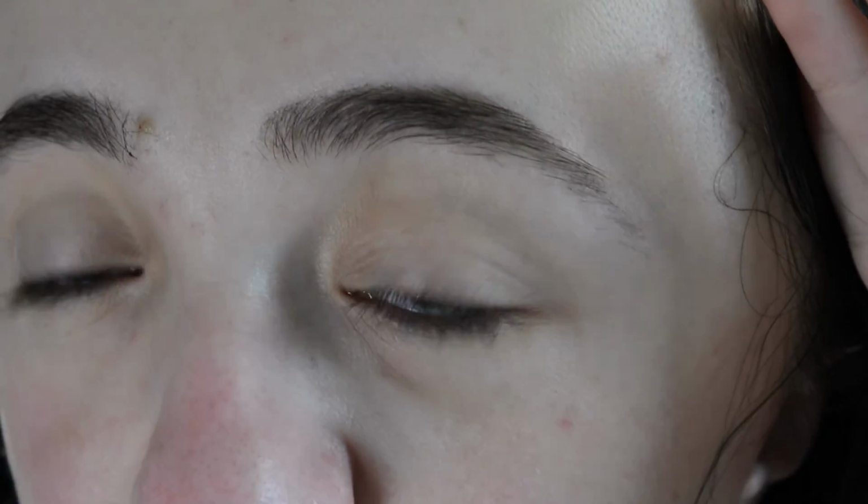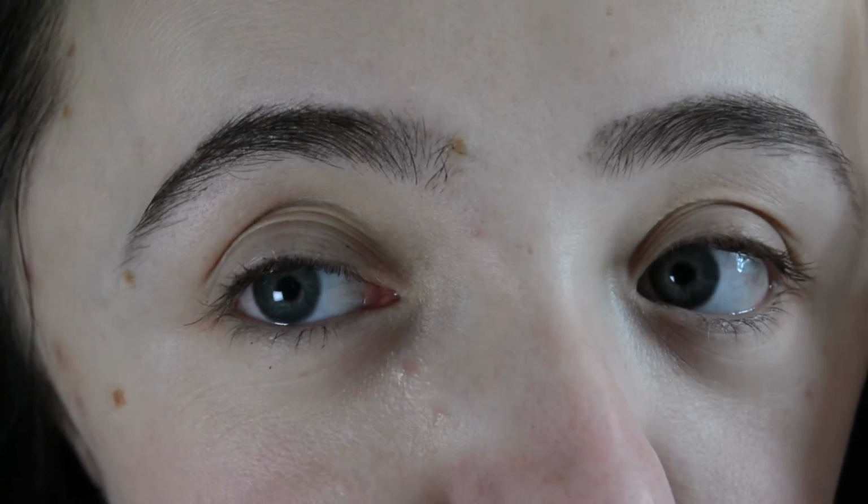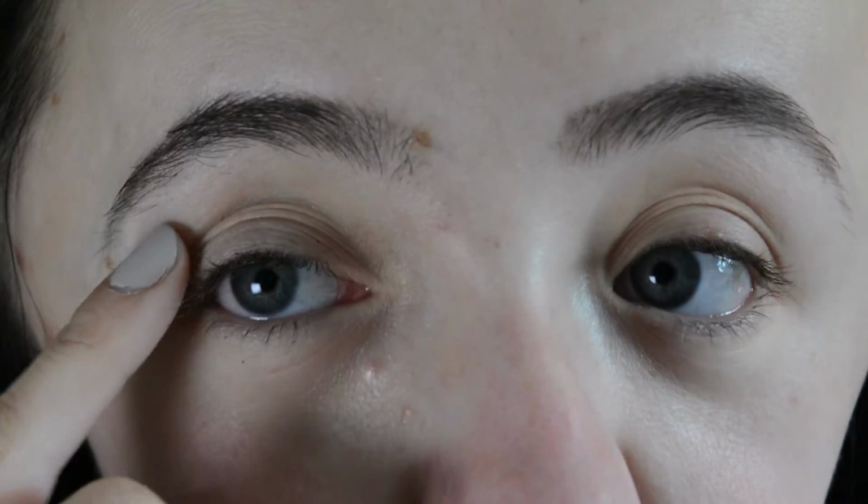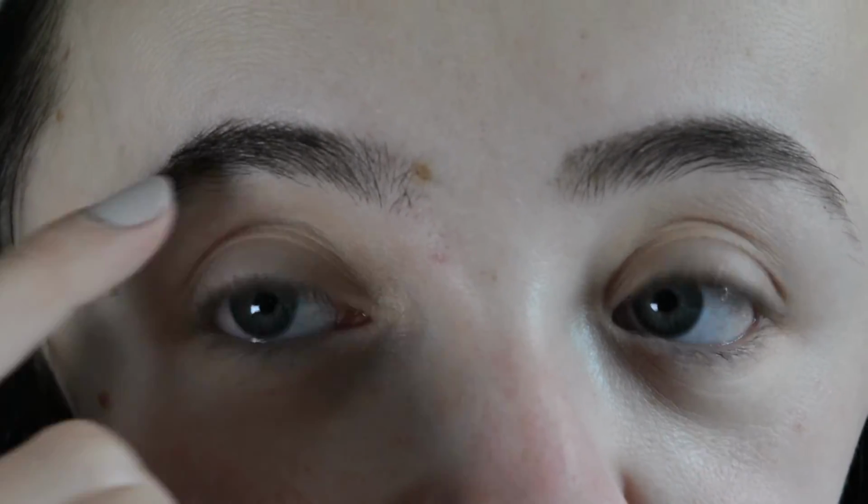Gimme Brow, Make Me Brow. These are both in the darkest shades that they're available in. And I think overall, the Make Me Brow is definitely harder to use. The brush doesn't pick up product as evenly as the Gimme Brow does, and the Gimme Brow is tapered. But the Make Me Brow is definitely darker and actually looks like it did more fillage on my eyebrows.